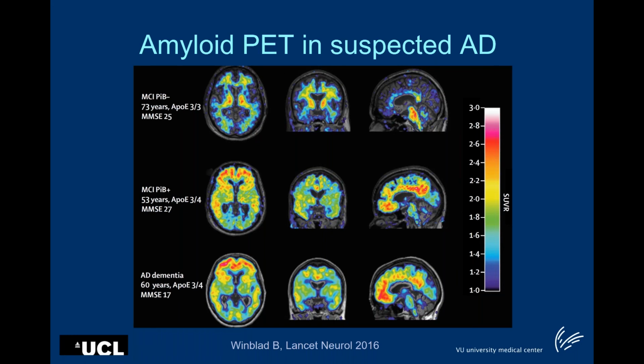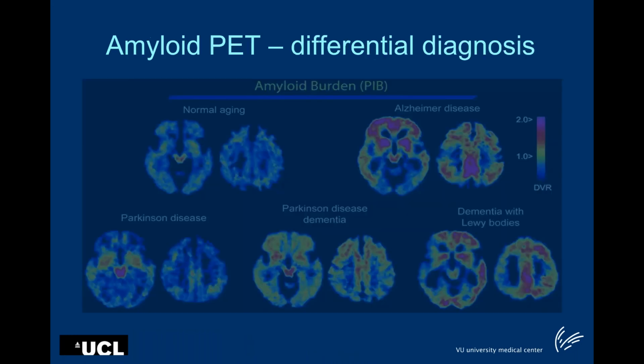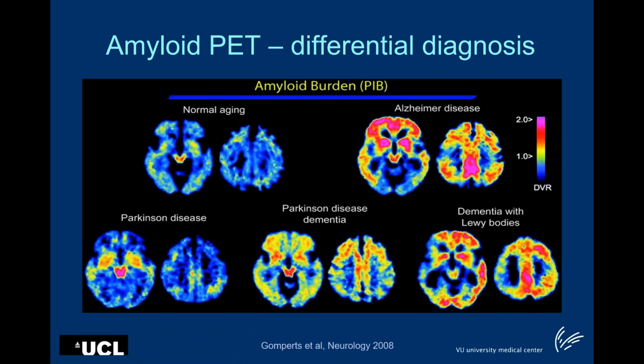As always in medicine, there are exceptions, and there are also other diseases where you can find amyloid uptake. So a certain percentage of cases with DLB, for example, can have a positive amyloid scan, which is perhaps not a surprise because also the pathologist will describe a variable degree of Alzheimer pathology in cases with Lewy body dementia. And that probably explains why also in some centers there's a higher number of patients being diagnosed as Lewy body dementia than other centers.